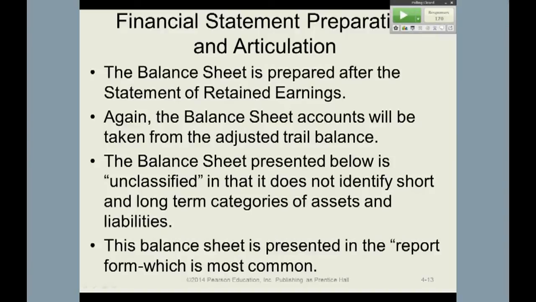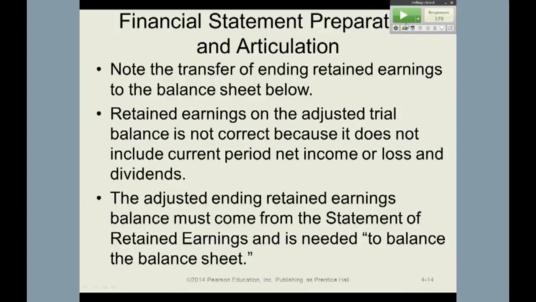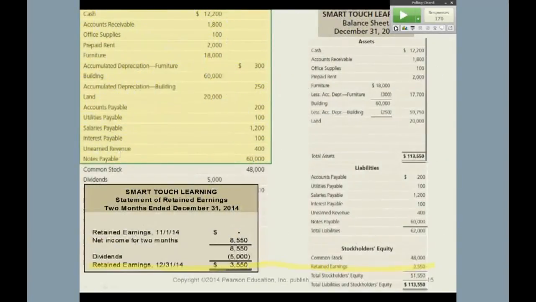Now, within those two, and again, nothing difficult, there is either a classified or an unclassified set of financial statements. This is something we need to get into in more detail, but the classification depends on a couple of things. One, the type of assets you have, and the time frame in which those assets are going to be used up. Two, the type of liabilities you have, and the time frame in which the liabilities are going to be paid. And this is where we get our classification as either current or non-current. So the balance sheet could show the assets as either current or non-current. Liabilities could be shown as current or non-current as well.